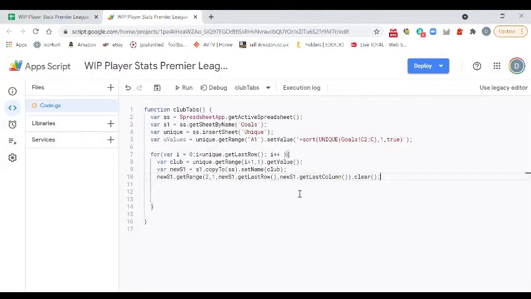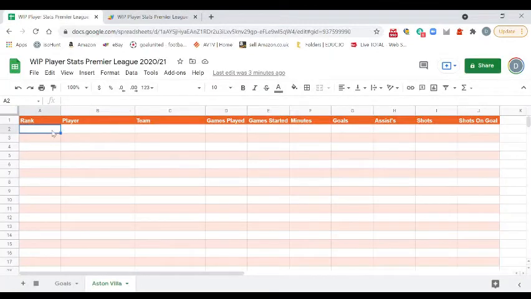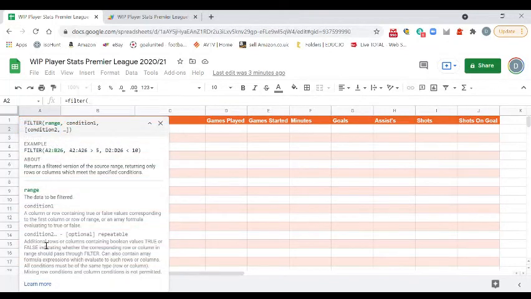Well, all we need to do now is pull in that data. The easiest way to do that, I find, is to use a filter formula.